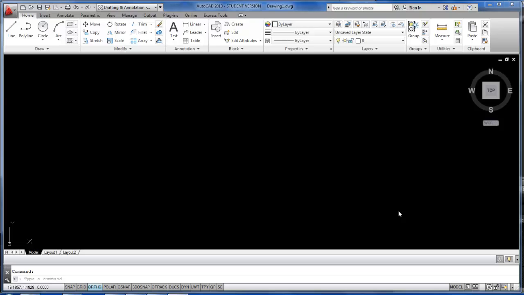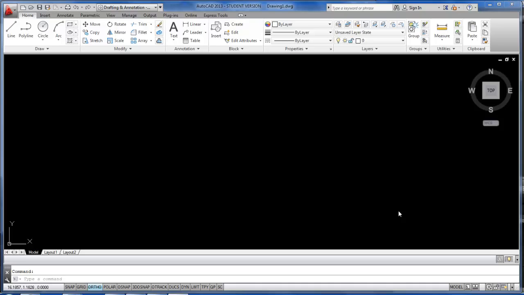Today we're going to take the next step and learn some really neat commands. We're going to learn things like polyline, Pedit, how to edit a polyline, close a polyline. We're going to work on the offset command, and we're going to try to draw a square using polylines. To do that, we'll use some of the Ortho commands and Osnap commands.